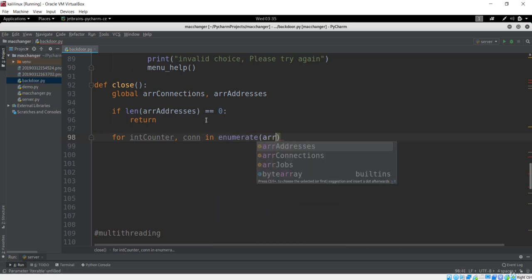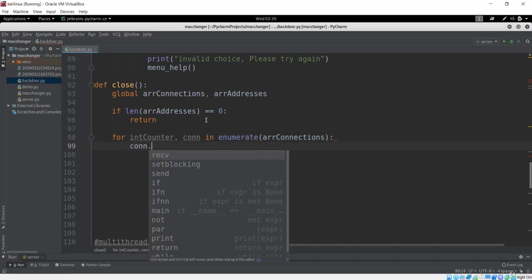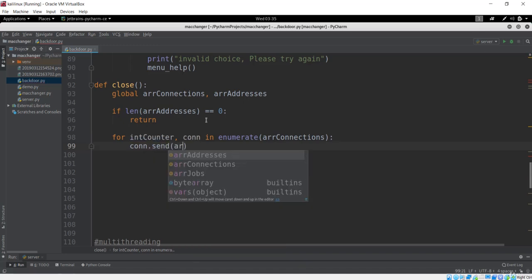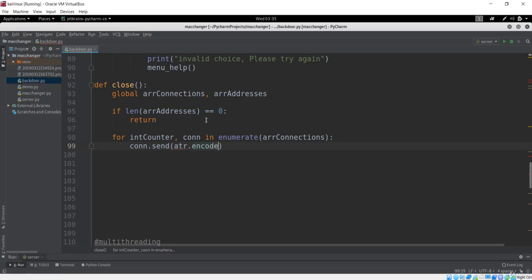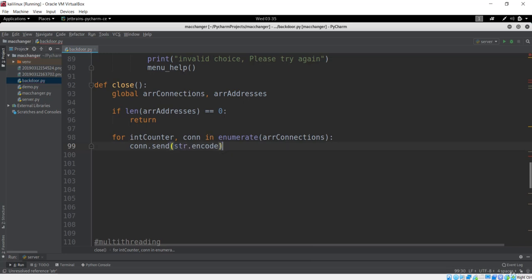So first of all I'll just get that array connection that is connected with this server. Let's get that, and after that I want to send now, that is the string and encode, and okay, this is str string, and we have to first encode this.